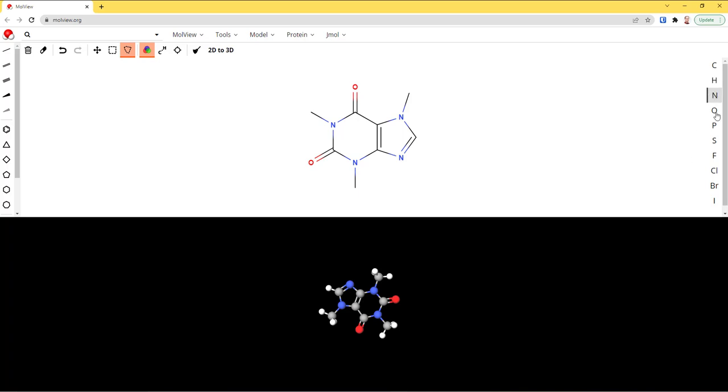You have your atomic menu over here on the left. Depending on your screen configuration, you might see this as a side-by-side. So when I say top, it might actually be the left side of your screen. But I'll refer to the panel that I'm showing on the top as the drawing panel, and the panel I'm showing on the bottom as the modeling panel.